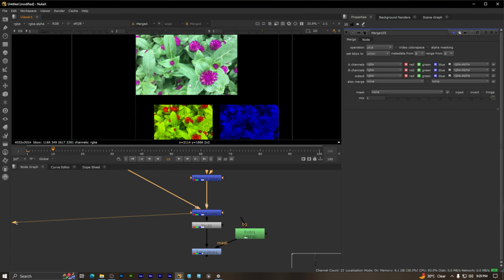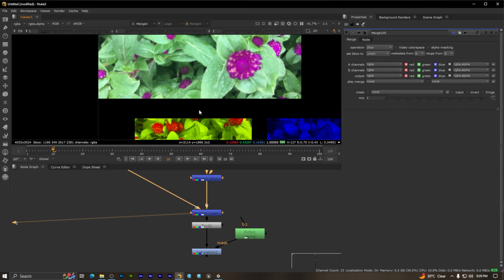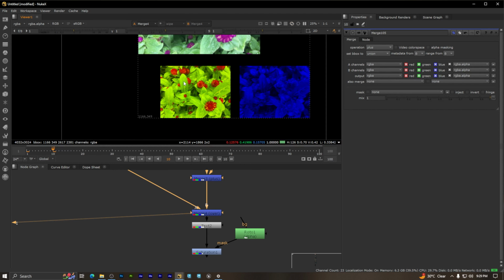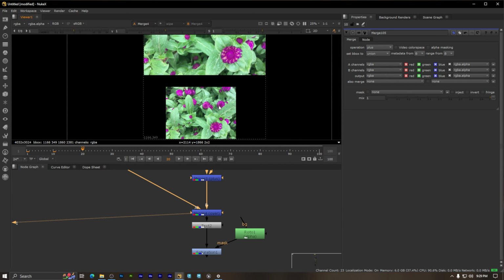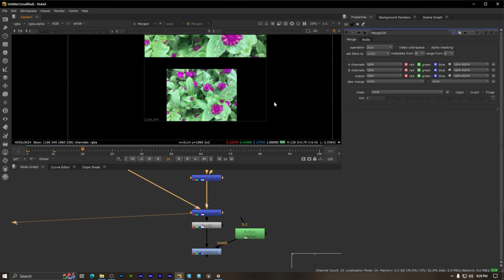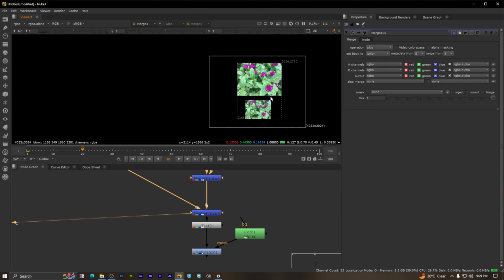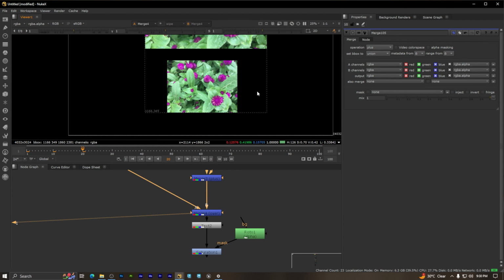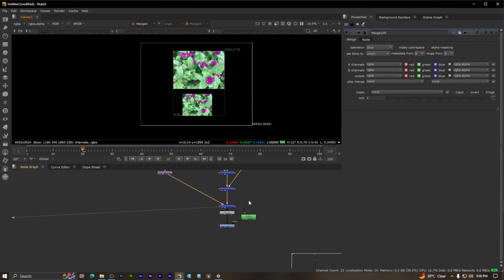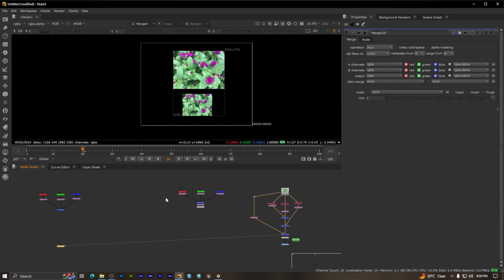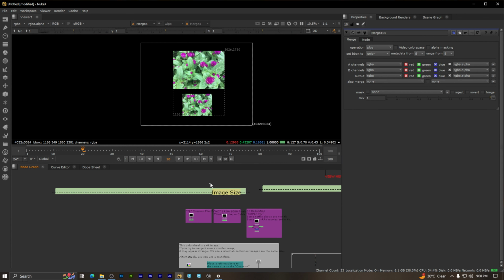So if I mix the red color, now you can see the red color has been added to the green, and this is showing the result of addition of these two channels, red and green. And now after mixing the blue, this is the result of adding all the three channels, red, green and blue. So using these channels, we are creating any image or separating any of the things in compositing and all. So these channels will help us a lot. So practice till here, and we'll see image size in the next lecture.